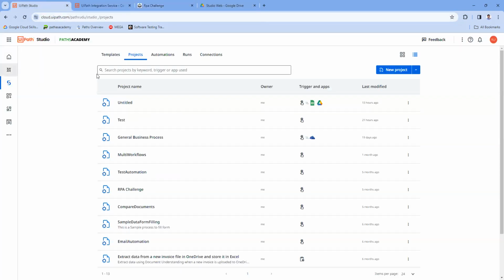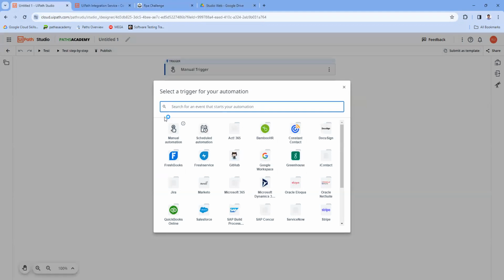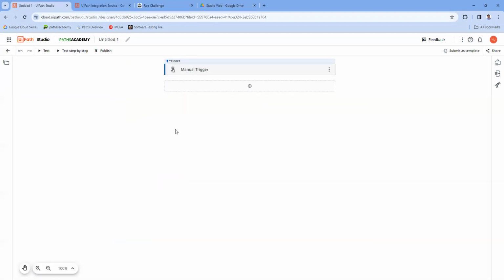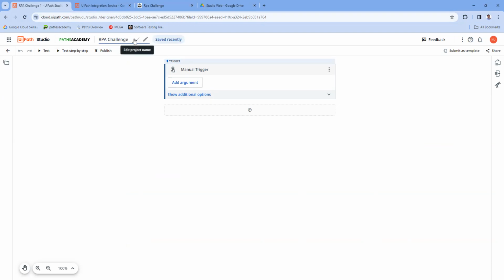So first, let me create a new project and go with the manual automation. Let me rename this to RPA challenge. I don't want to keep this one.